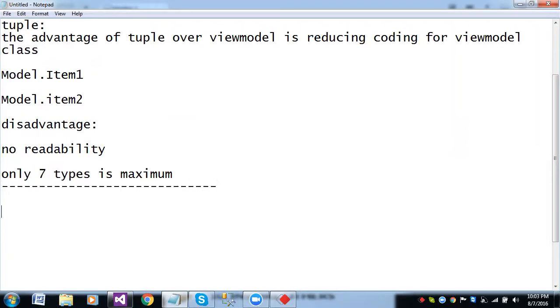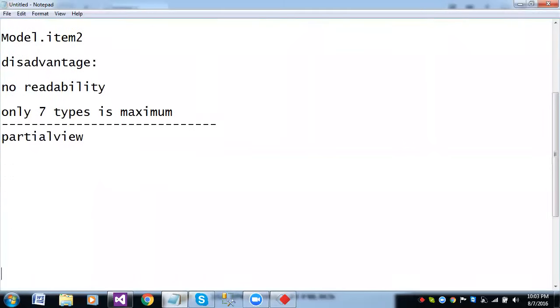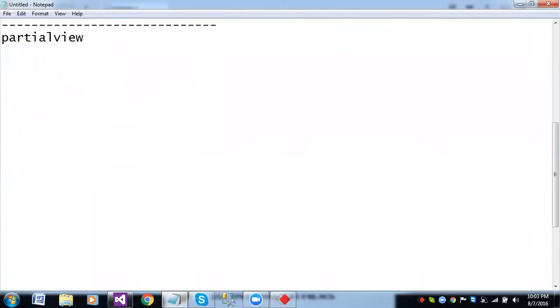The other one is the partial view approach. Earlier we have seen how to design the partial view and apply that part of the design wherever we want, we are rendering. Now, maybe the same type of functionality we want in a couple of pages again and again.